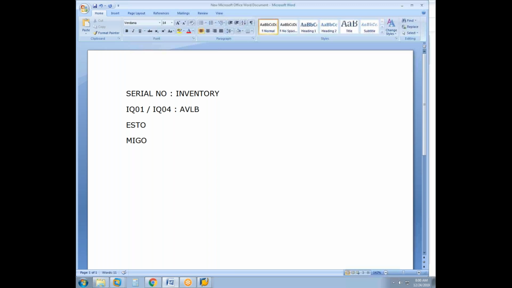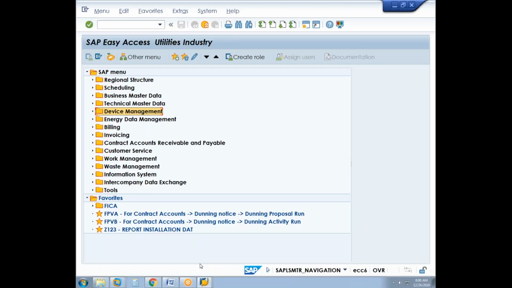And then to release it from ESTO, you run the MIGO, convert it and then install it. Actually, SAP had given one more possibility, a particular movement type, but when SAP delivered it, it was missing the updating control. That is the reason you cannot use that movement type. But you can do the coding for that using a report run. If your ABAP developer can make a report, they can run that report. It will automatically convert into AVLB status. That report you can get in SCN.